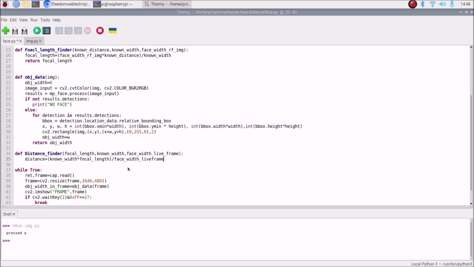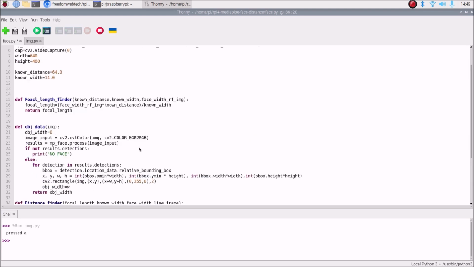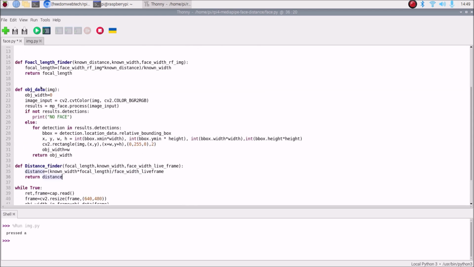Okay, that's it. Now simply we want to return distance. That's it, return distance. Now we are done with the function. Now simply we are going to use this function.